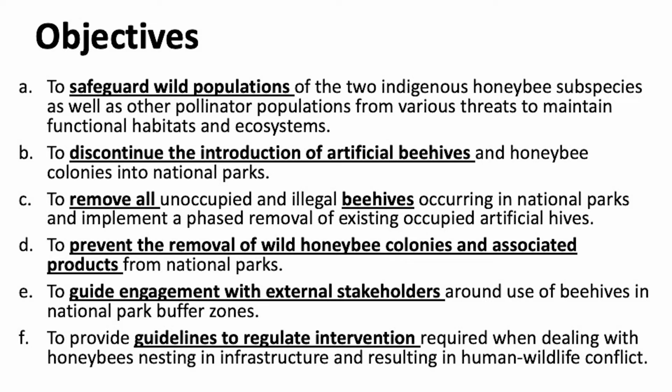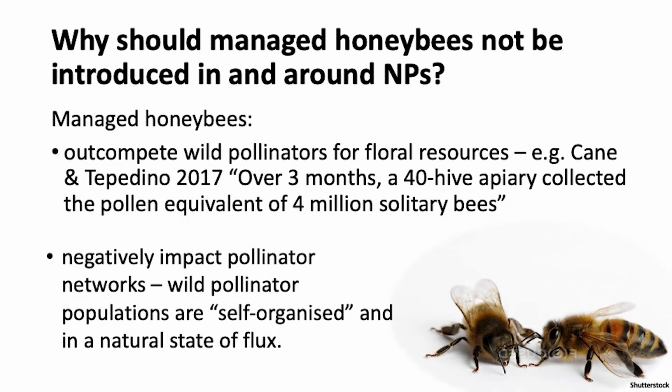Some of our parks have agricultural activities right on their boundaries and within their buffer zones. So we want to start or guide engagement with our neighboring landowners to let them know about the negative impacts within our protected areas and how we can work together more sustainably in the future. And also, as I mentioned, to provide guidelines to regulate the intervention that we need to do.